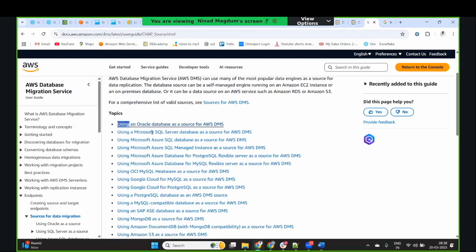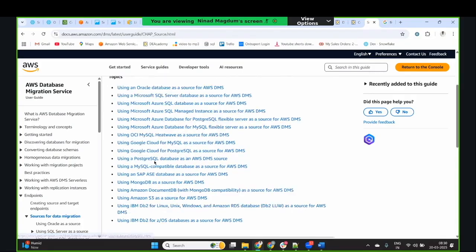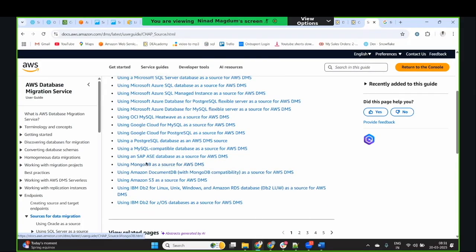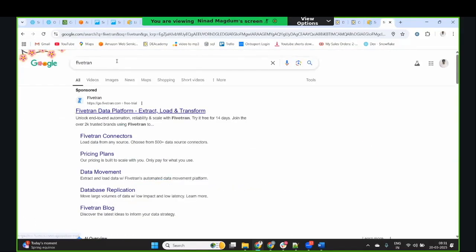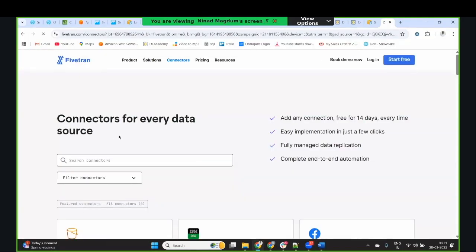So what connector means is, AWS DMS can connect to Oracle database, SQL Server, Google Cloud, Azure. It can connect to Amazon DocumentDB, SAP, MongoDB. So, multiple sources. What are these tools? You won't have to write code like Glue. You can just directly connect by giving the credentials of that source, give a target system like DMS, and directly write it from source to target. You won't have to write any code over there. It's a no-code tool. So what connector means is Fivetran can connect to n number of sources and can write to n number of targets as well.